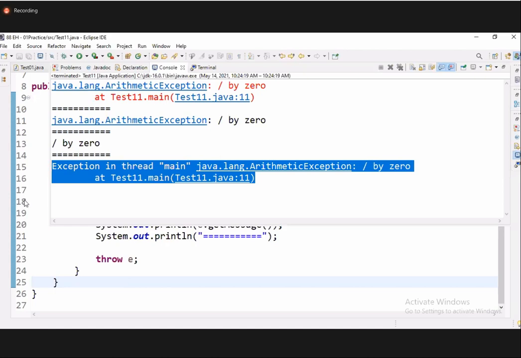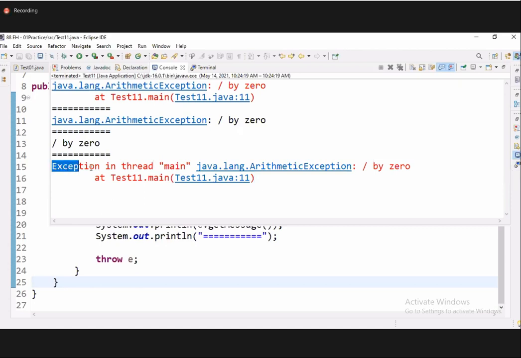Then how can you say whom this exception message is coming from? By looking at the thread error message. If the error message starts with exception in thread main, that is the JVM throwing, and the program terminated abnormally.